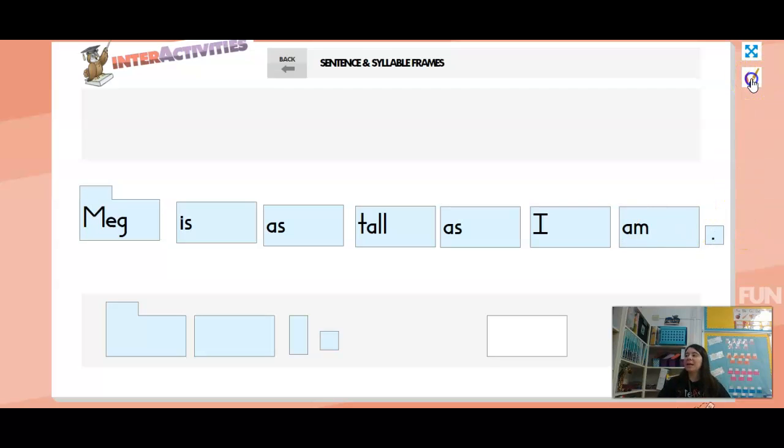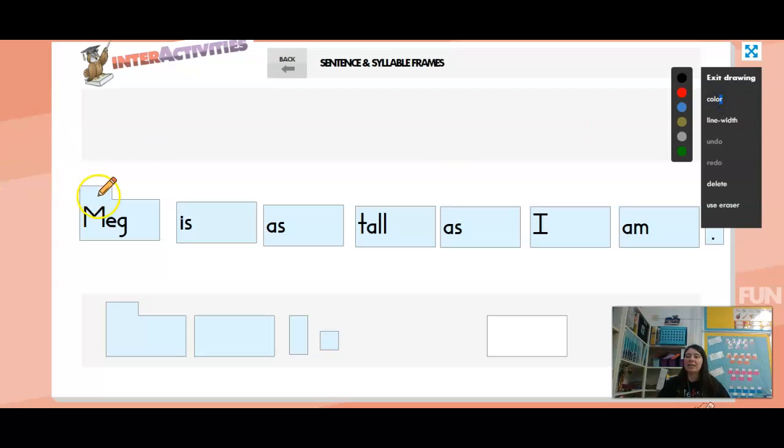And when I look at my sentence, I see right here, I have my capital letter to start our sentence. Over here, I have my period to end my sentence. And if I look, this letter I is capitalized too. And that's because if we have the word I in a sentence, we always capitalize it, no matter where it's at. Now I'm going to take my blue and I'm going to find one of our trick words from today.